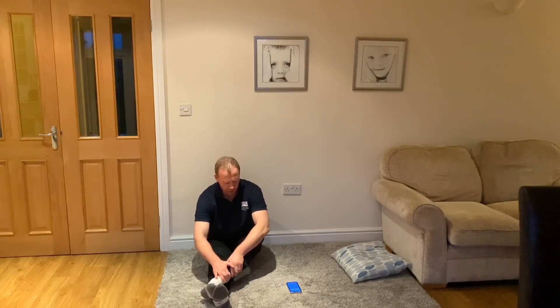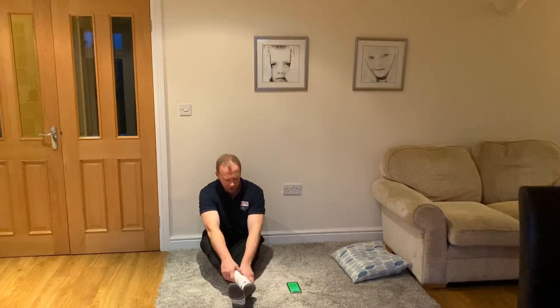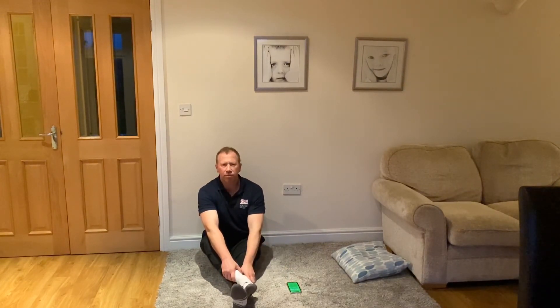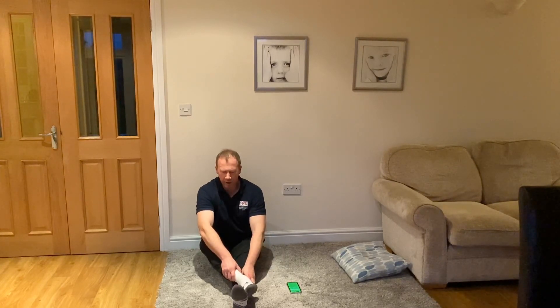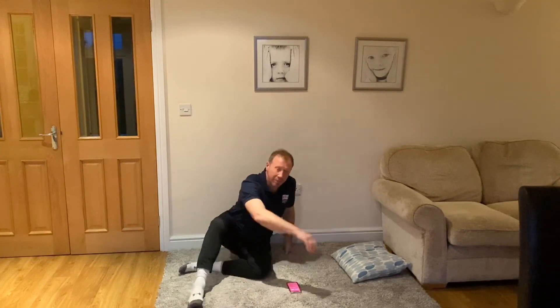Last few seconds, then we're going to change legs. Changing sides — so lift up and then lower down. Keep it going. Other leg dead straight, relax the thigh muscle. Lift up tall and either pull forward and ease back, or hold it in a static stretch — both options are good. A little gentle pulse and back, pulse and back, or just holding steadily. Not fast — nice and controlled. Last ten seconds of day number five on the hamstrings. Keep your spine as tall as possible, keep breathing, relax both muscles. And then we come up.